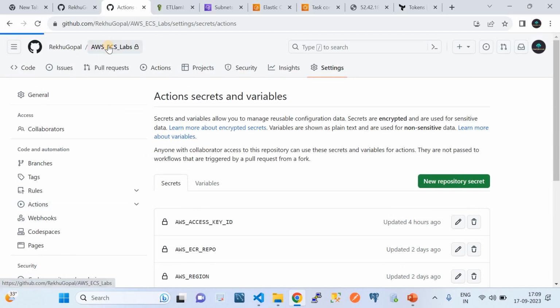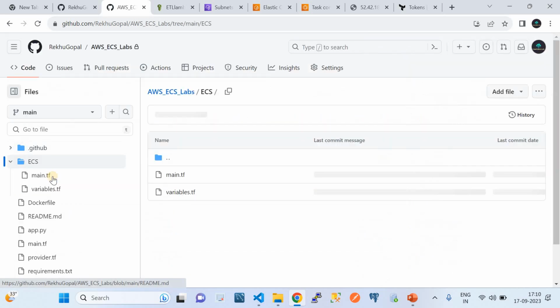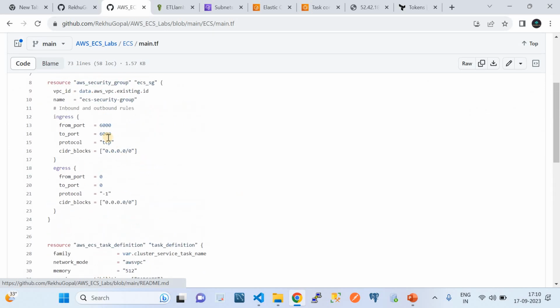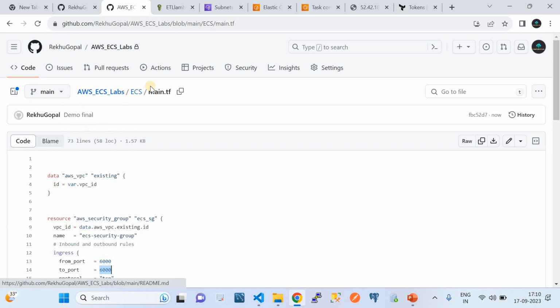Okay, so if I go to the source code again, just now a commit happened, and if you go to the ECS main Terraform file, currently it is exposed over 6,000. All right, so now I'm going to rerun this action.